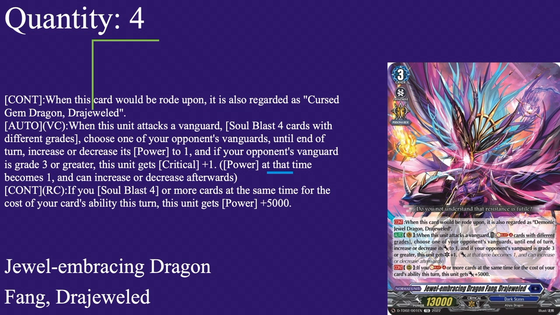So anyways, Auto Van, when it attacks a Vanguard, the main thing, Soul Blast 4 cards with different grades, very easy to hit in this deck 3 times in a row, even with the lack of Soul Chargers. Choose one of your opponent's Vanguards, and until end of turn, increase or decrease his power to 1, and then if their Vanguard is at grade 3 or greater, he gets a crit. So they can boost the number back up via shield values or abilities or damage triggers, etc. But basically, they're at 1, he gets a crit.